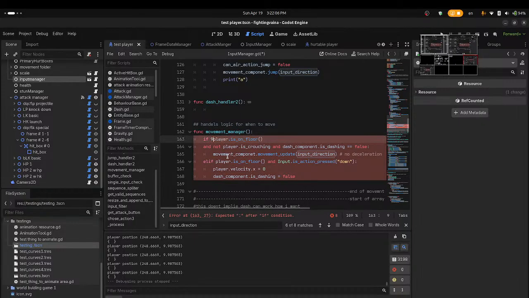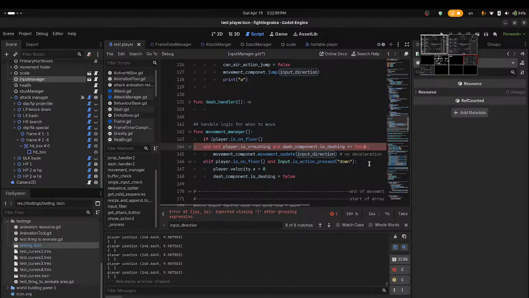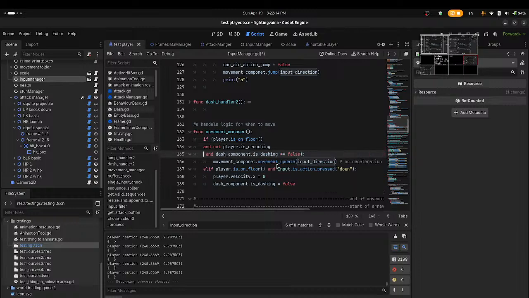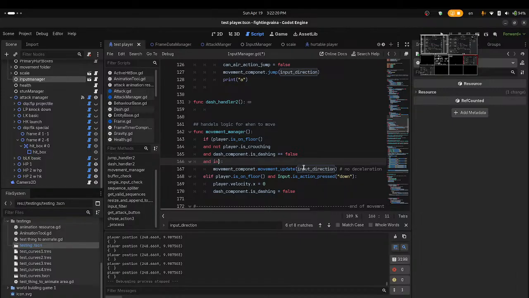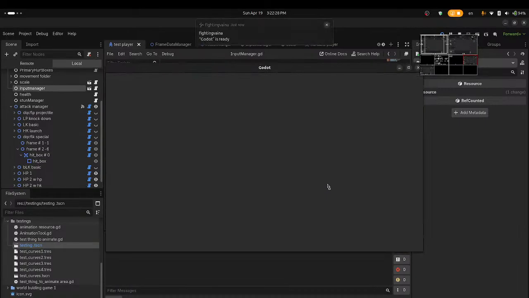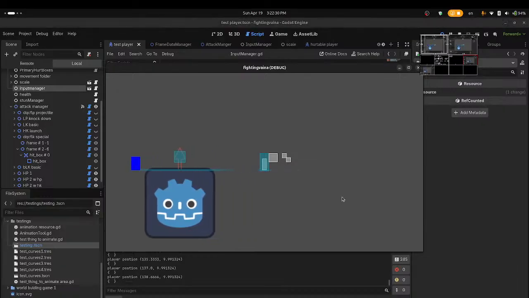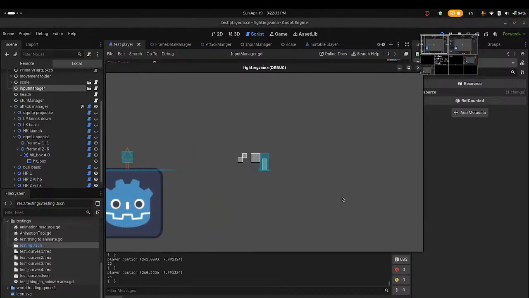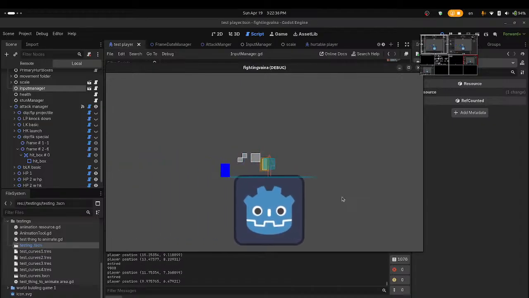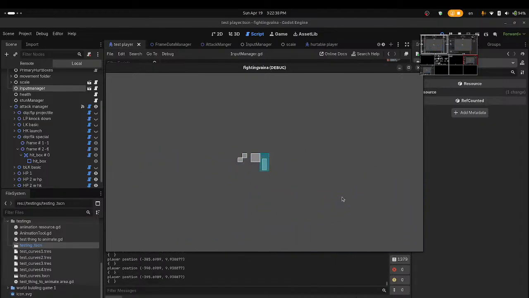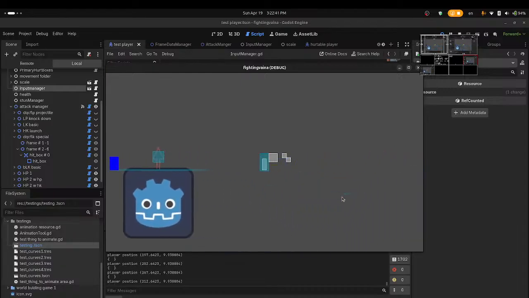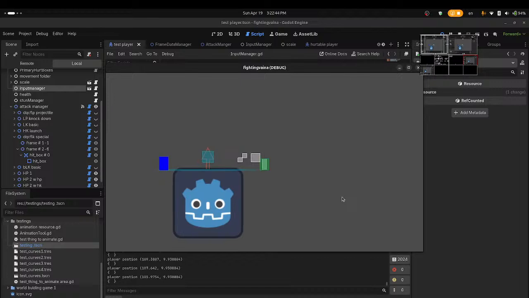I'm going to put this into a vertical if statement and input direction is not 0 on it. This will slide. Oh no, I slide regardless. And there's no deceleration, which is even worse.